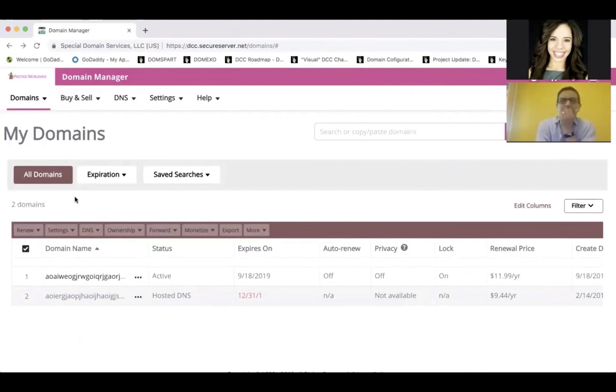So for promotions, we have some upcoming new promotions that we're working on offering. The first one is going to be a security bundle promotion. Choose 2 or more security products with 1 hosting product, and you'll get 30% off of the 2 security products. We're also working on a newsletter, which is going to come out in about 3 weeks. And all of the details for the promotions will be in the newsletter. Neither of the 2 are ready to opt in just yet, the promotion or the newsletter. But when the newsletter comes out, as I mentioned, all of the details on the promotion will be listed there.